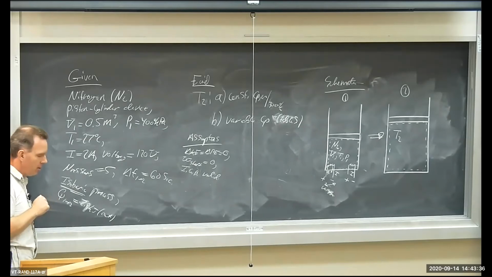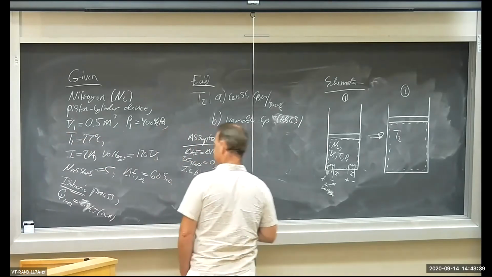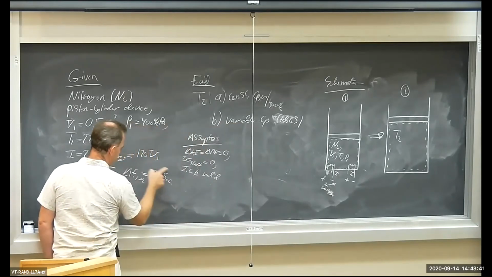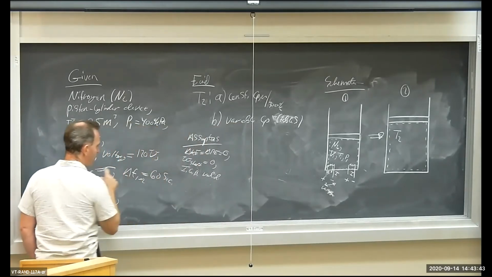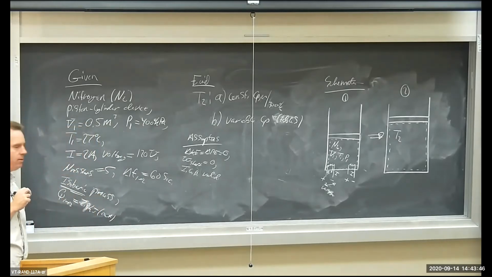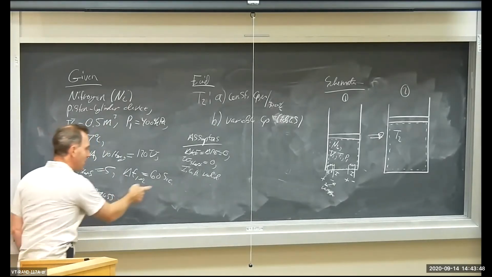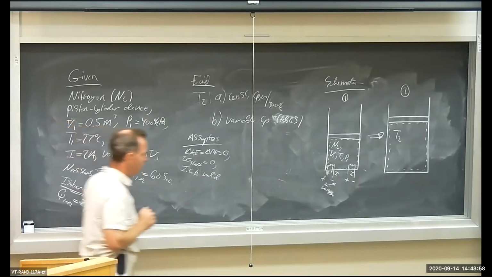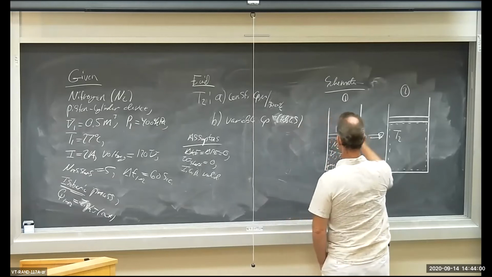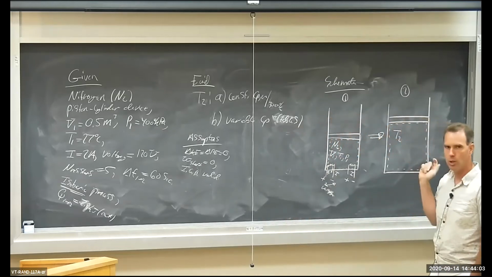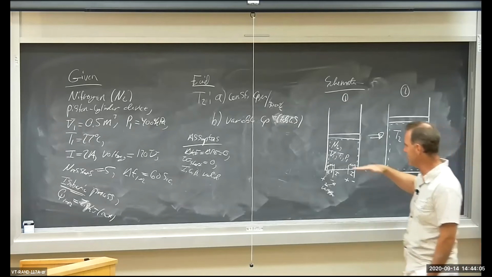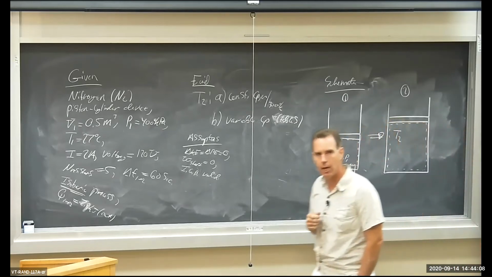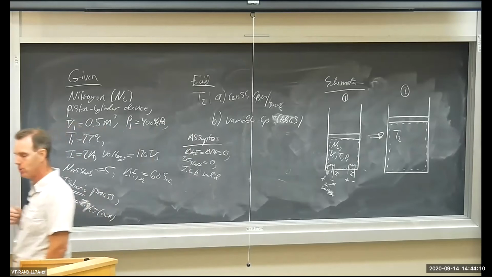Now, the current is going to switch on for 30 seconds going through the resistors. I'm sorry, 60 seconds, so 1 minute. And we're going to proceed to heat up the gas, and we're going to heat up the gas isobarically. So the pressure is going to be held constant in the piston cylinder device. We're going to turn on the current for 60 seconds. Presumably the gas is going to heat up.